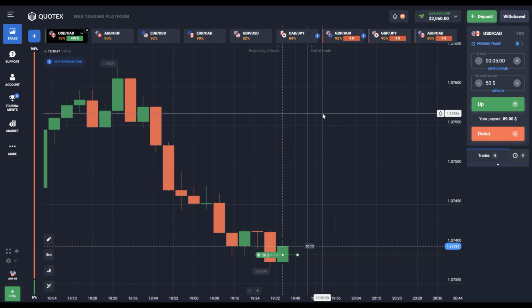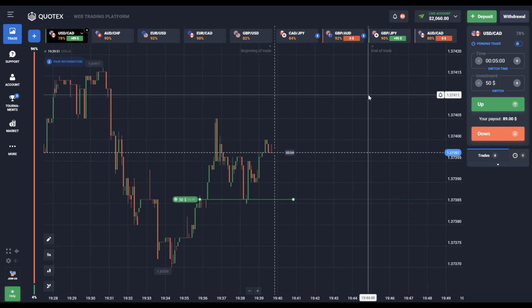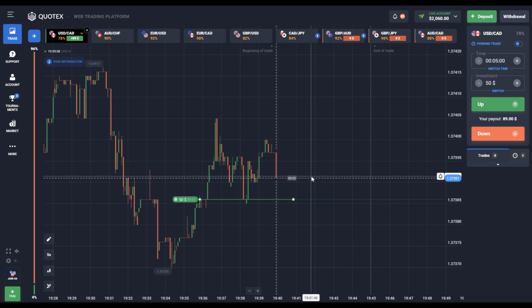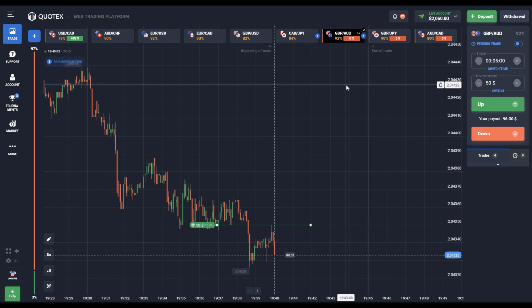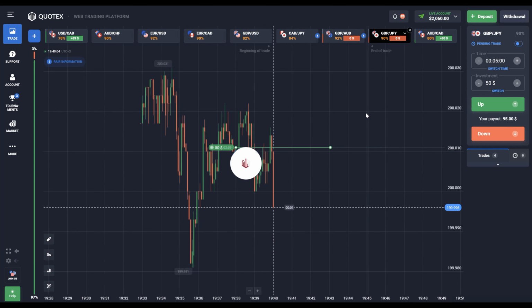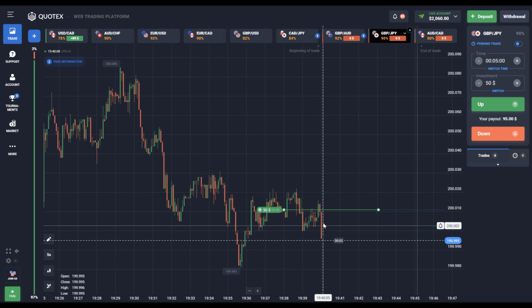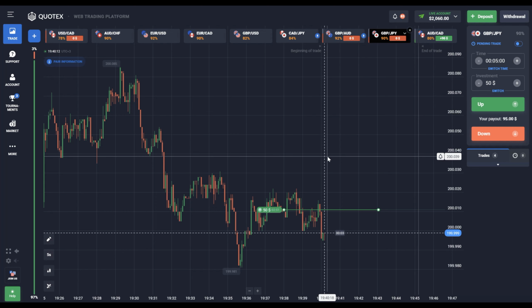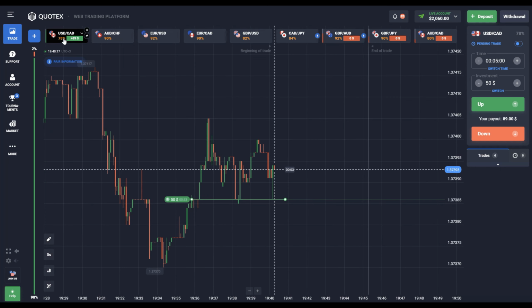Let's take a look at what's happening with our open trades. This is the US dollar to Canadian dollar pair. The trade is currently in profit. There's still 1 minute left here. The British pound to Australian dollar is still unclear for now. The British pound to yen is also still uncertain at the moment. The price just dropped sharply. Let's see, there's still time. I'm not too worried just yet.